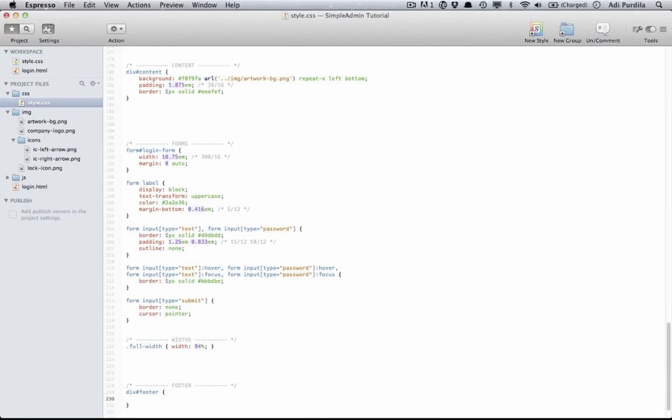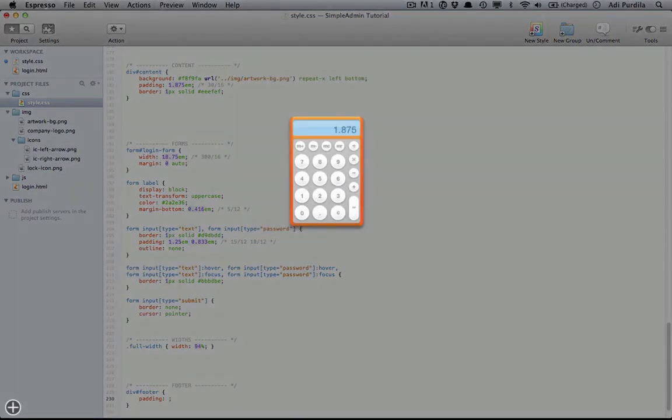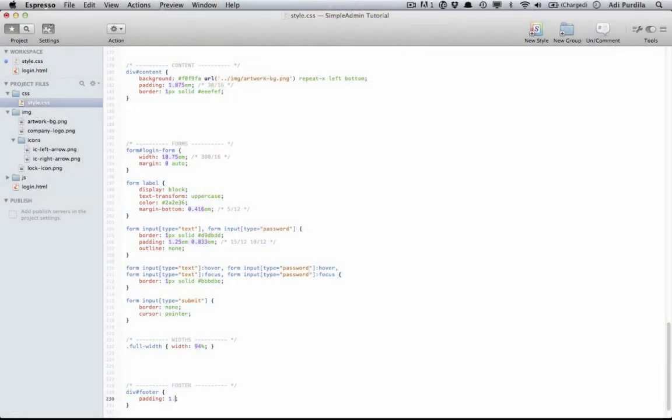Only one thing here, and that is a bit of padding, which is 30 pixels top and bottom, which divided by 16, so 30 by 16 is 1.875 ems, and none on the sides. So 30 by 16. And let's not forget text align center.